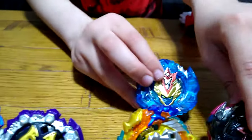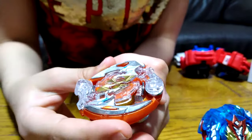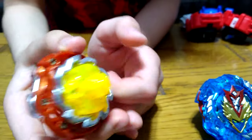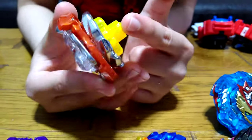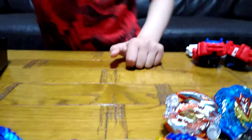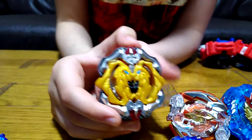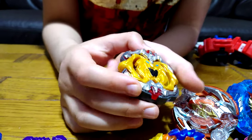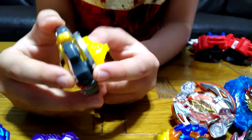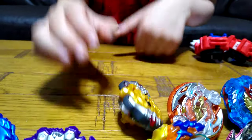Then we have this one — it's really cool. It's got orange, chrome silver, translucent white, a bit of blue, gold, and a different chrome silver with a translucent lime green-yellow. The last Beyblade at the top — I've got more at the bottom. There is this one: it's got gold, chrome silver, red, gray, black and a bit of blue. It has a chrome silver disc and another one just this color too.